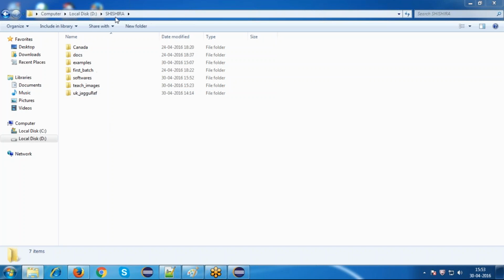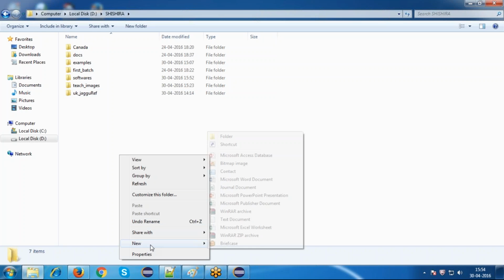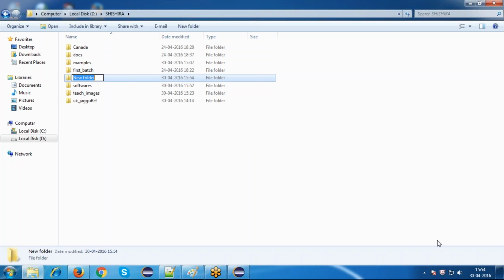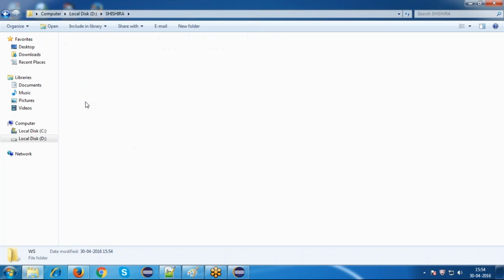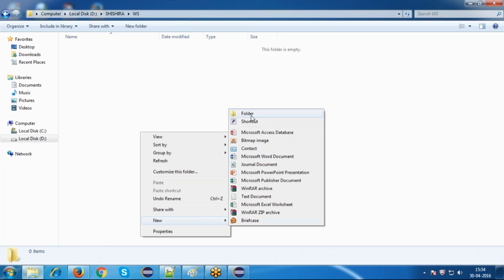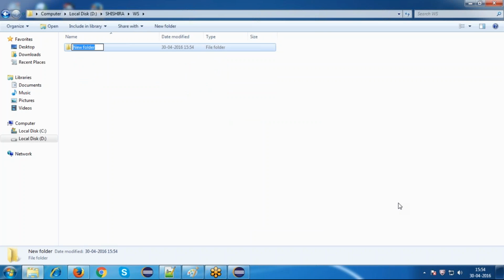Okay, fine. In this location, I create a new folder called workspace. WS stands for workspace, and under this I create another folder called EU workspace, which stands for Europe workspace, because a few students are participating from Germany, a few from the UK, and I think one or two from Ireland. That's why, consolidated, I have created a folder called EU workspace, that is Europe workspace.